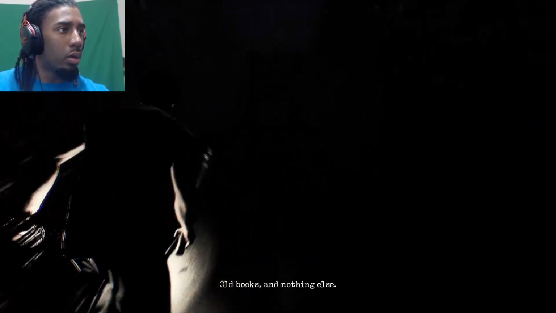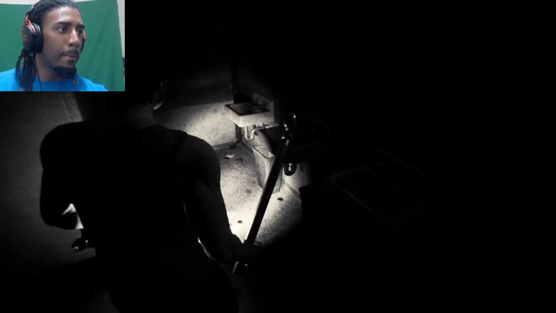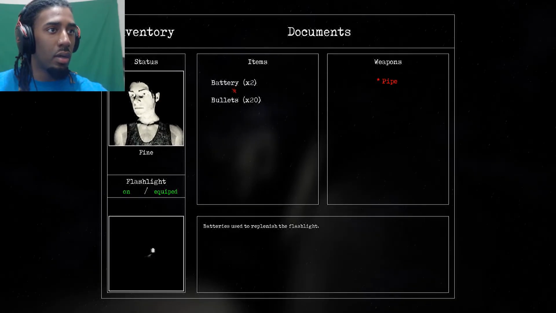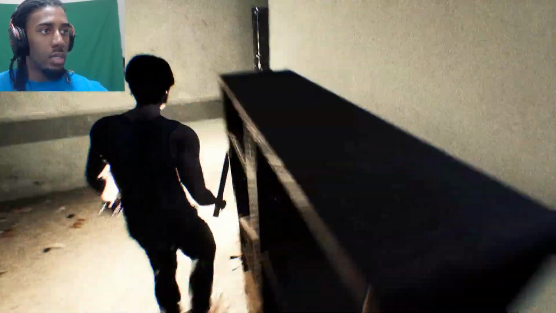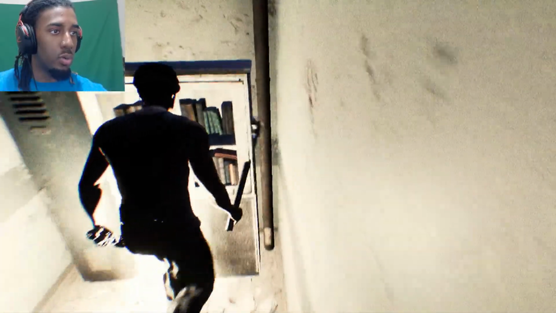Old books, just some old books. Oh wait, empty. Oh no, it's the girls' bathroom. I don't want to go in here. What's in here? Nothing. Just some bullshit. Oh, am I dying? Use that. Maybe battery. Ah, there we go. Like a boss. Okay, so I use my only painkillers to keep me alive. That's Gucci. I'm gonna go over here and check this real quick.